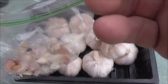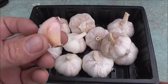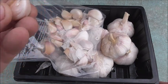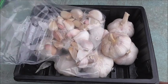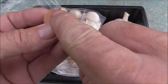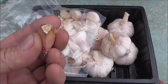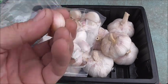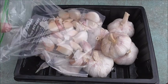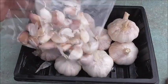Sorry about knocking the camera. That's a clove of garlic there. Now what I'm doing — you're probably wondering what I'm doing with the bag. What I do is put the garlic back into this bag, then seal the bag with air in it. Over about four to five days, maybe a little bit longer, you start getting roots poking out — only about two or three millimetres — but that gives me the indication that each one of those garlic cloves is viable to use, and I get to check there's no disease on them.